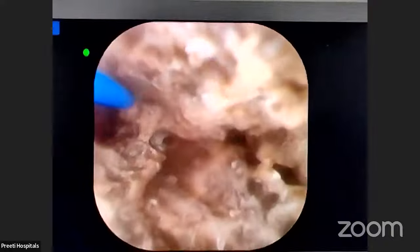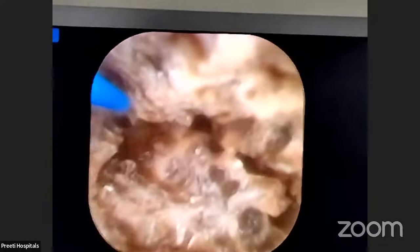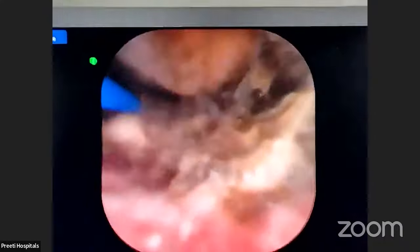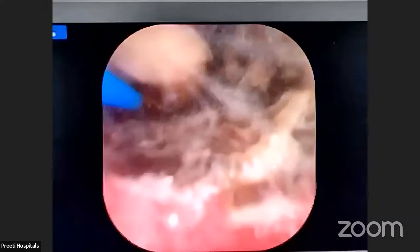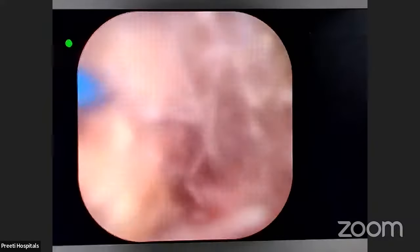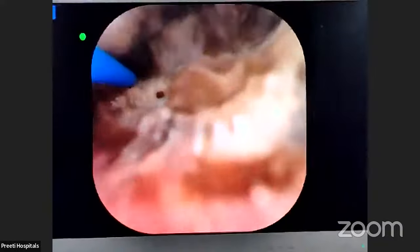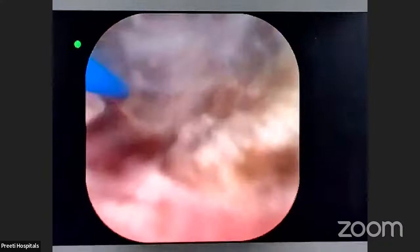For example, if I break here the stone like pneumatic, it will go into calyx. It's a dilated calyx. So I will be going like, see, these are all fragments. See, this is a fragment. This big fragment will not come out. Let you trap it and pulverize there only. See, continuously it is flushing water. That is a disadvantage. You can use the irrigation, normal gravity irrigation. Now make it 1.5, or this also okay.